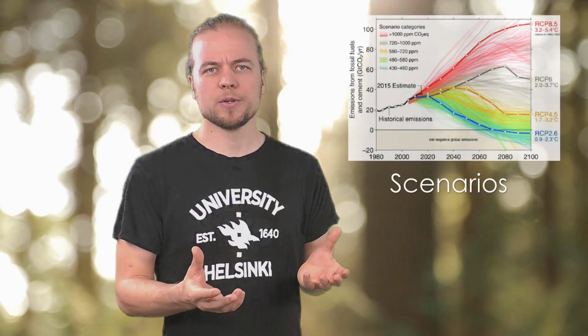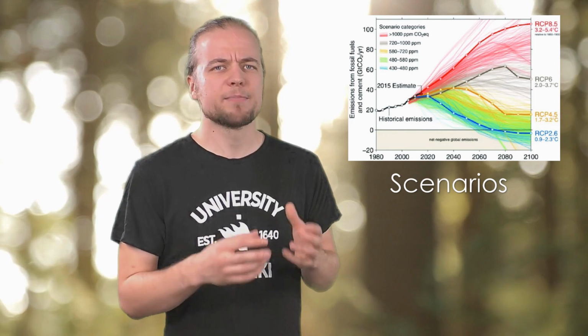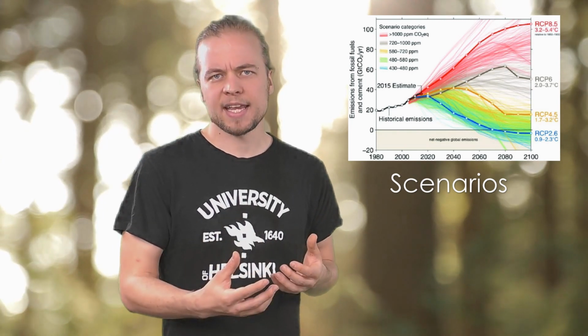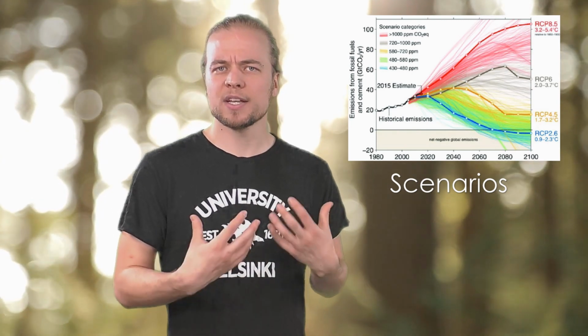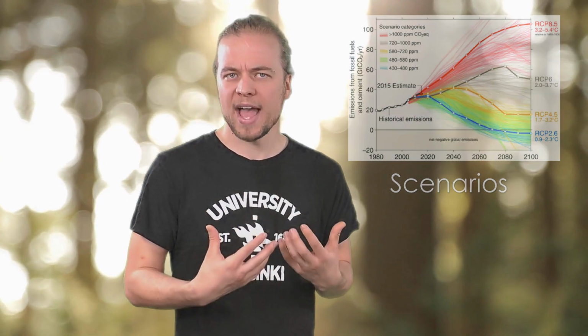Really, you'd have to think about how ice and clouds reflect the sunlight and how photosynthesis affects this whole thing and how different layers of the atmosphere interact and so on and so on. But that is a job for a climate scientist. Climate scientists create these things called climate models, which try to take all these things into account. And one thing that comes from these models is called scenarios. Scenarios are basically different paths that the climate can take, and which one it takes depends on us and how quickly and efficiently we act.